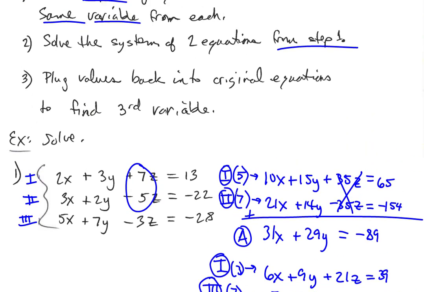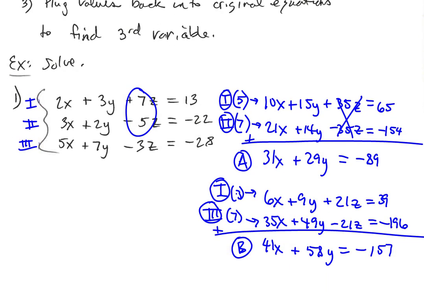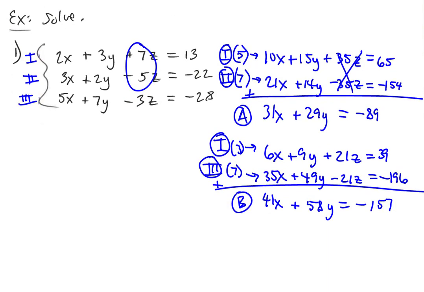Now we're into step two, which means solve the system of two equations from step one. Well, guess what? Now that's just equations A and B. So we can use elimination or substitution on them. I think we'll probably pick elimination. Looking at equations A and B, just spot which variable you'd want to eliminate. They may not look pretty in either case, but you might notice that the y coefficients are actually fairly related. So let's go over that.